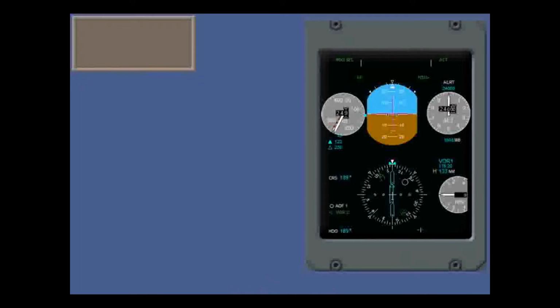Each primary flight display, PFD, incorporates an electronic attitude director indicator, EADI, an electronic horizontal situation indicator, EHSI, but only in full compass format. It also includes an airspeed indicator, an altitude indicator, also known as an altimeter, and an inertial vertical speed indicator, IVSI. TCAS vertical maneuvers are displayed on the IVSI.